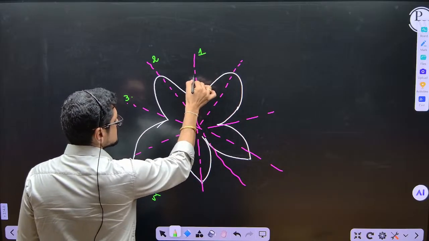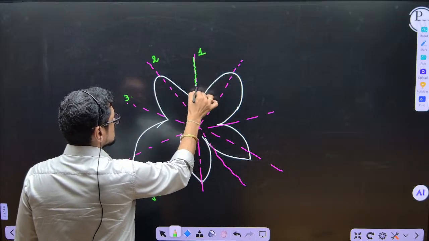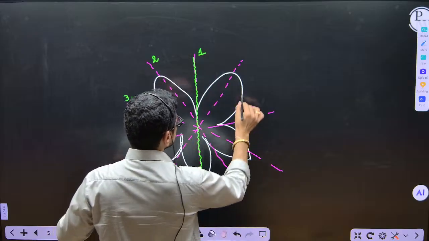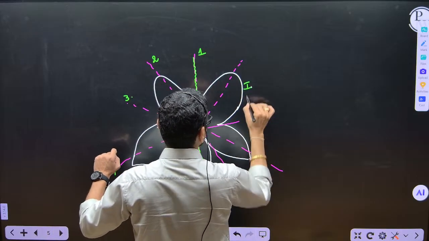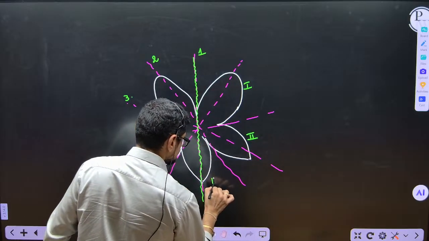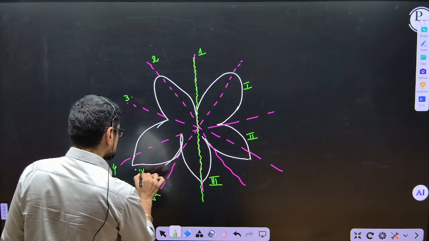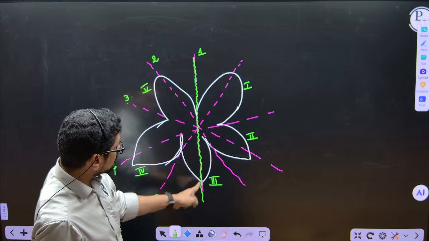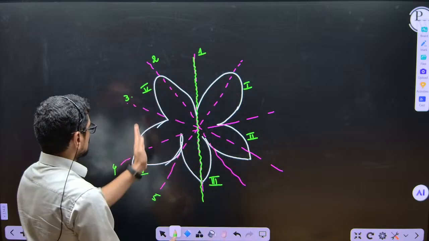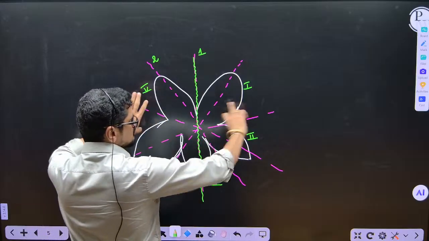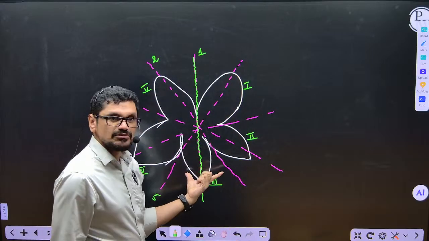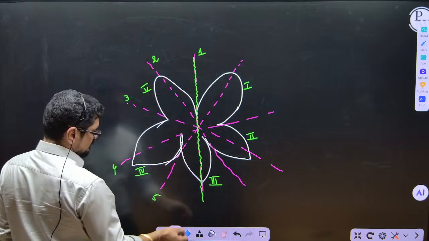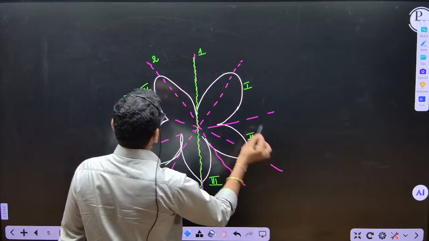Once again, see the board. This is the first direction. I have taken the starfish and I have divided the animal like this. Now how many arms are there? This is the first arm. Imagine the second arm. This is the third arm. This is the fourth arm. And this is the fifth arm. Total 5 arms. So in the first direction, you get two halves: 2 arms on one side, 2 arms on this side, and 1 arm shared. And see the second one. I will take a different color so that it will become easy for you. This is the second one.